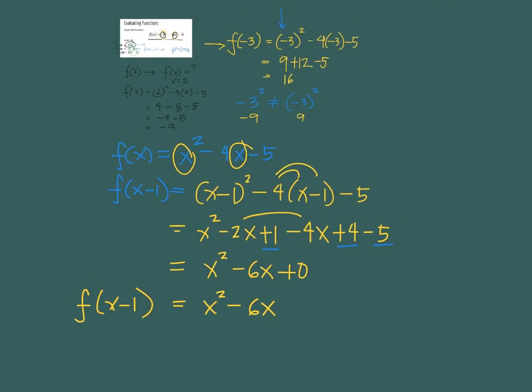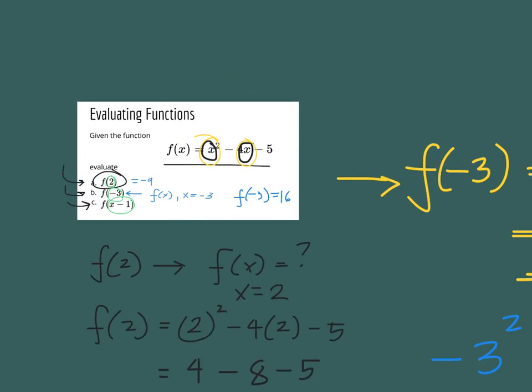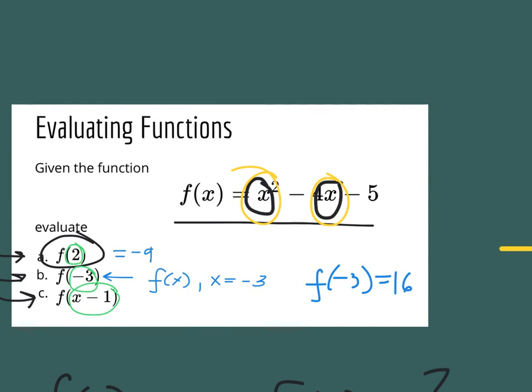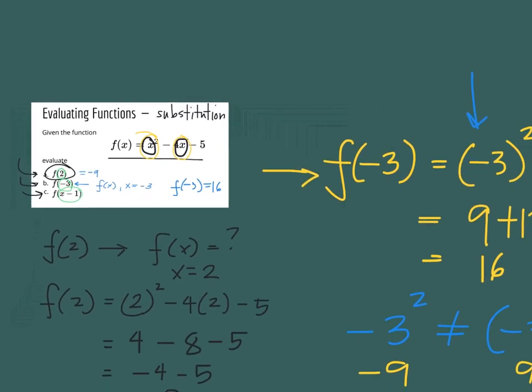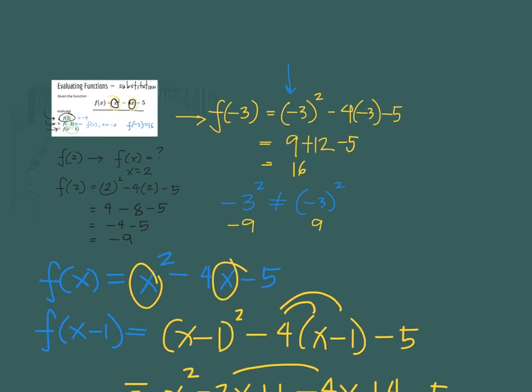Okay? So to summarize, whenever we evaluate functions, we were able to see that the idea is just about substitution. So we substitute whatever number or value for x in the given function. Whatever the outcome, then that is the value of the function at that number. Okay, so I hope you know now how to evaluate functions.